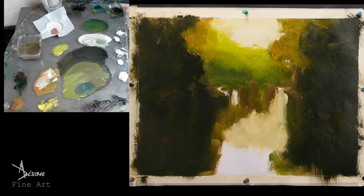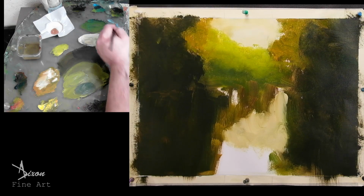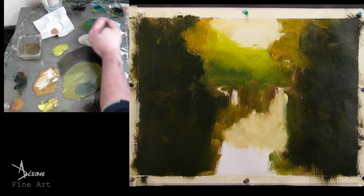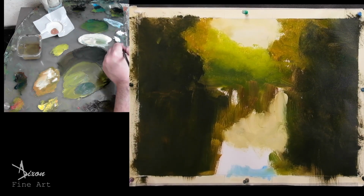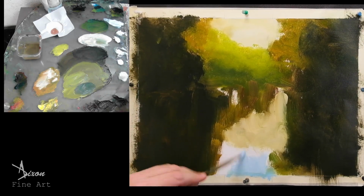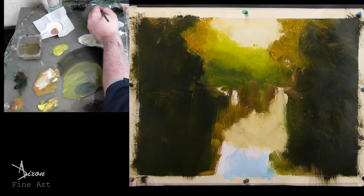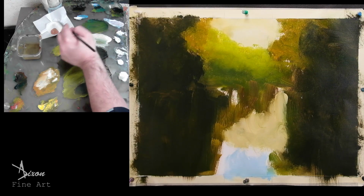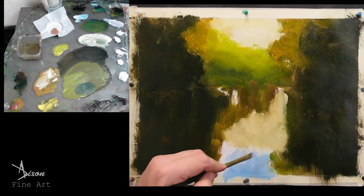Now, let's start just pinning it down for now. I'm going to get some of the water done in here and put in a little bit of the sky, just as a nod to me a little bit later that this is where things are going to be here. Okay, and as I move further down, it's going to get a little bit brighter and so on and so on. Now, most of this is going to be covered up. A little bit of red in it, actually, just to help it. Okay. Nice purpley reflection in here.